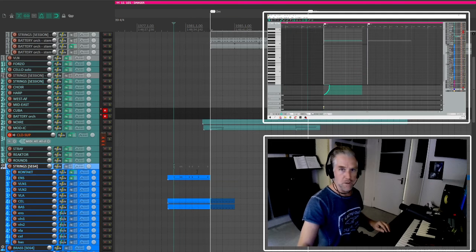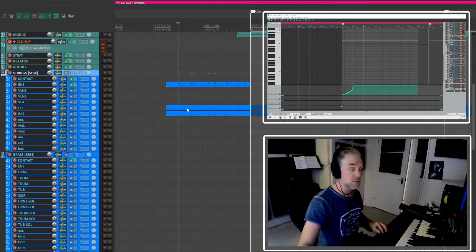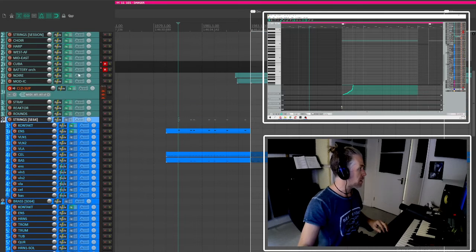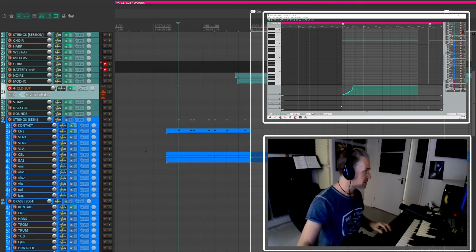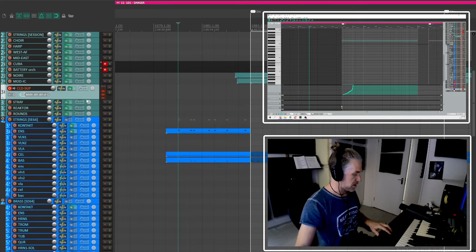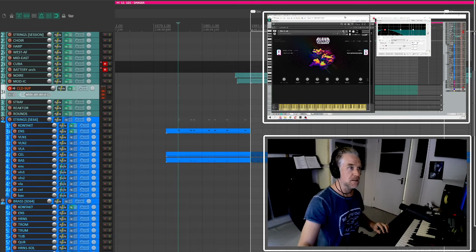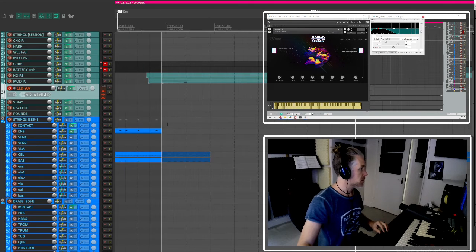Right, working on this cyberpunk sort of sounding track with this cinematic twist to it. And what I'm about to do is record this low bass sound, the sub bass, which I use on a lot of tracks. It's called Cloud Supply, and it looks like that. You can see it's actually cut off at the top over there. Okay, let's give this a record.